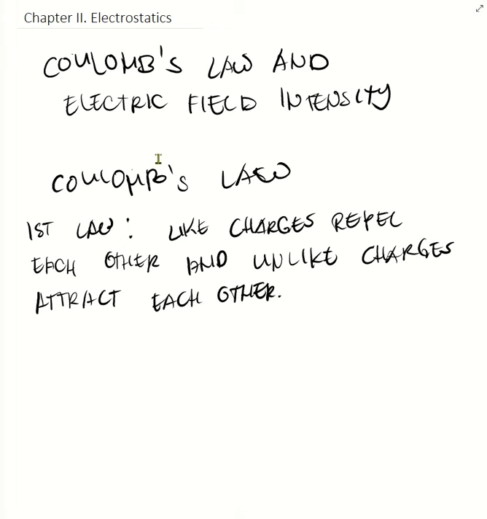Charges were defined in your Circuits 1, so we already know what charges are. Charges are electrons, and the unit for charge is Coulomb. This is another way of quantifying the electrons inside a matter. So if we try to draw, we have a sphere of charge, plus. Then we have another plus here. If these are spheres of charge, then what happens? There's a direction. What happens to them? Because they have the same sign.